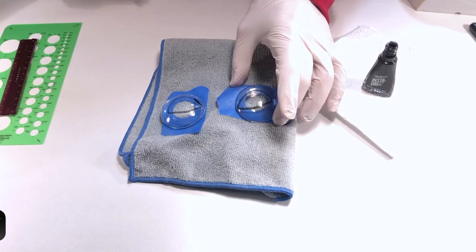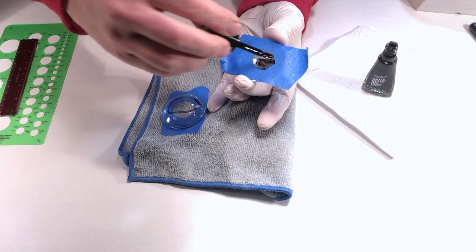One coat of black nail polish was applied. After a few minutes, a second coat was applied, followed by a third. Black spray paint can also be used.